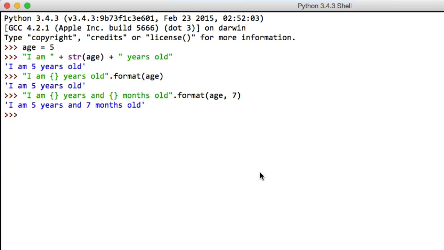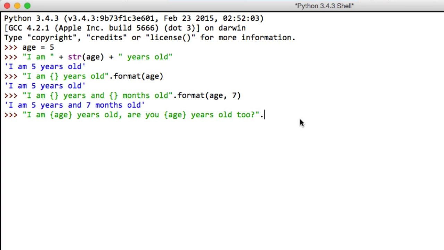Okay, so one last thing that we can do with this format method, that is the coolest thing I find about this format, is that we can say "I am", and then instead of doing opening and closing curly brace by themselves, we can type in a name. So for example, age, " years old". Are you age years old too? So notice how these are the same and they have age inside them. This age is the name of the variable.